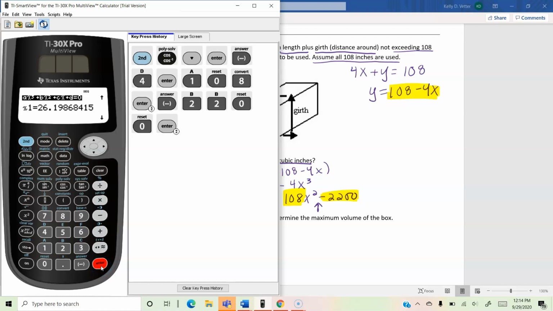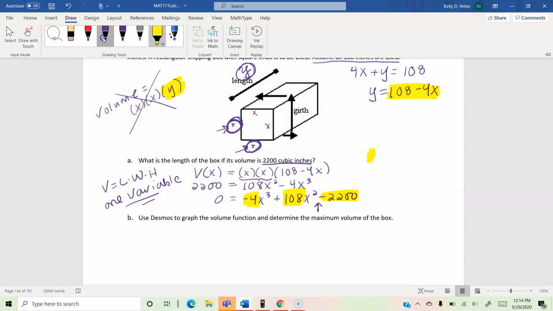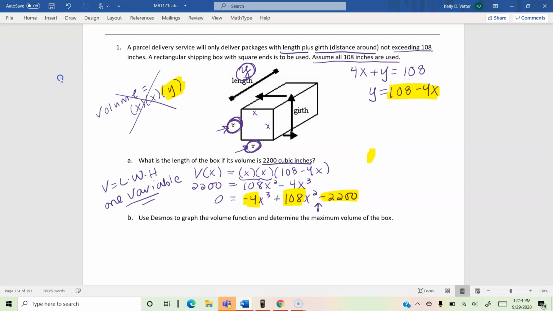And the calculator is going to give you some outcomes. So I'm just going to jot these down, okay? So I have x sub 1. Let's see, go back to the pen here. Okay, so x sub 1, it's giving me 26, and we'll just go 3 decimal places, 0.199. Okay, and our unit here is inches, by the way, since they introduce inches in the problem.